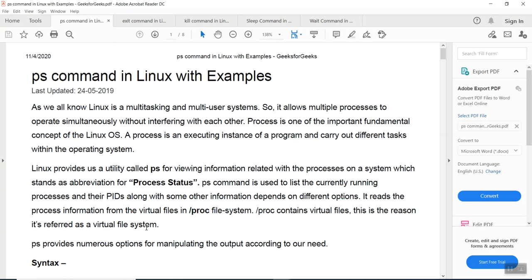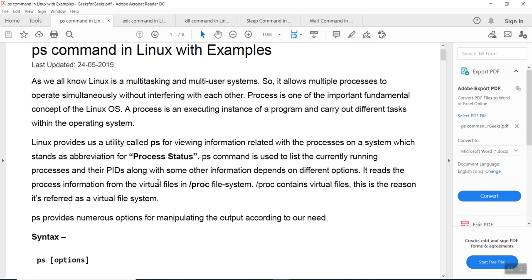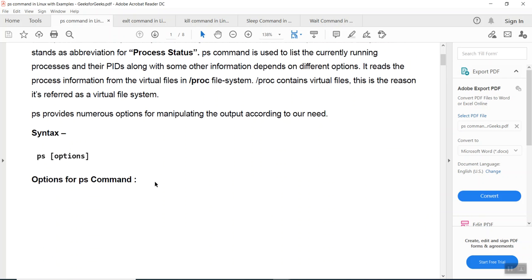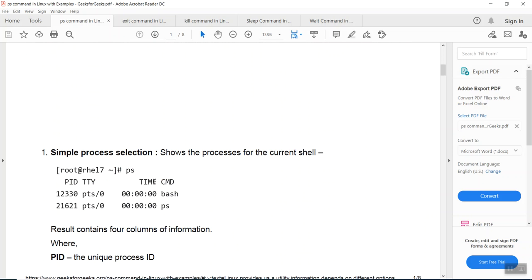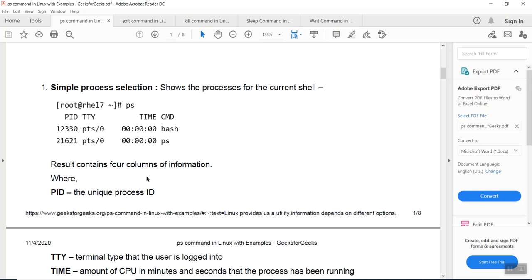So the first process related command is PS, which stands for process status. What is the output and how can we execute it? In the slide you can see this is your terminal. All of you have seen the terminal, or you can simply call it the current shell. On that terminal you give PS, and when you hit enter, you get the output as PID, TTY, time, and CMD.